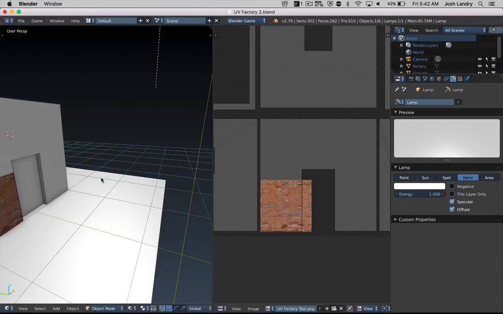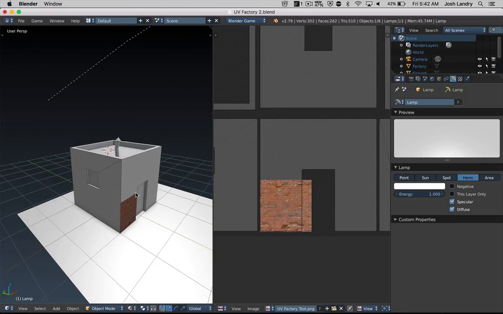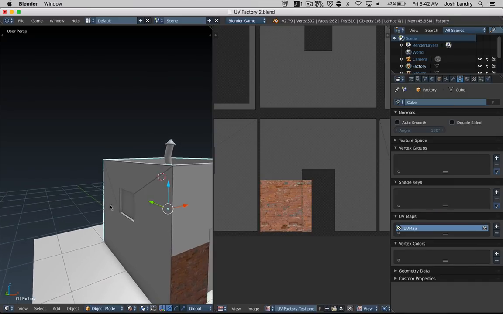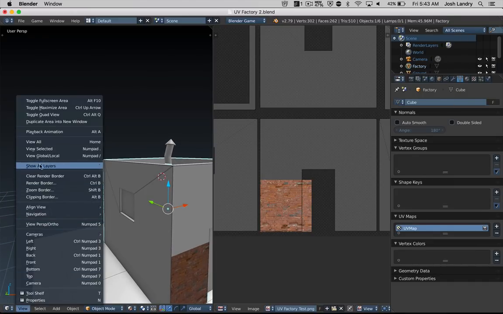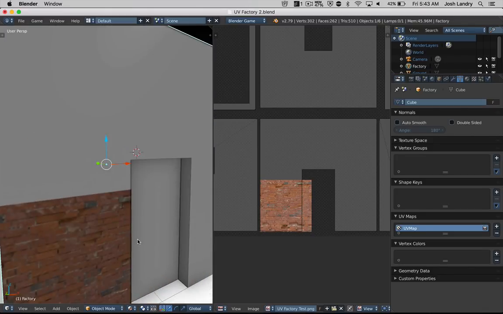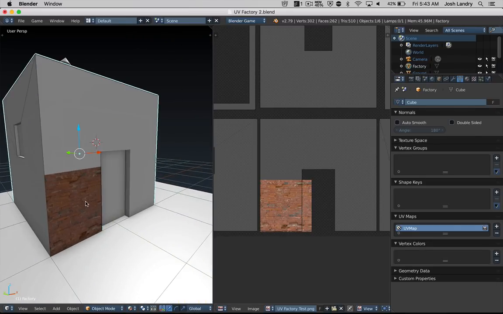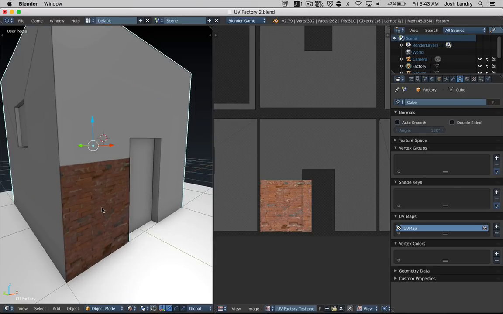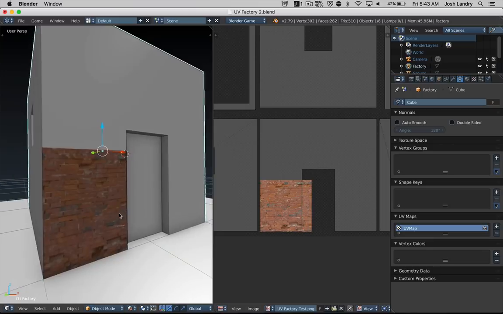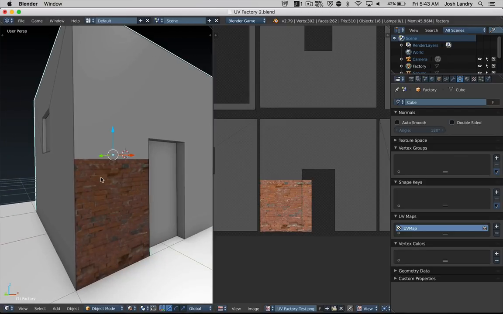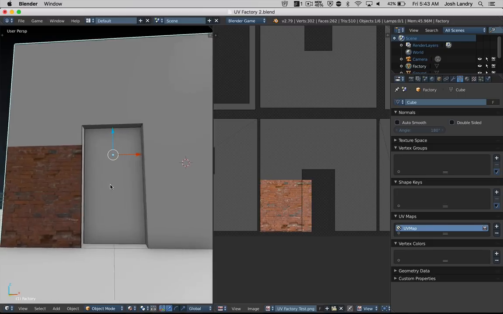I could have chosen a sun as well, but I didn't want to have to rotate the light, so I just chose Hemi, and it's just a good even one. So you can see here that the brick texture is coming in. It looks pretty good. You can also see on the side here, you're actually seeing the UV map here. So you see those lines, that's the UV map. And of course that's hopefully going to all get covered up by your textures.